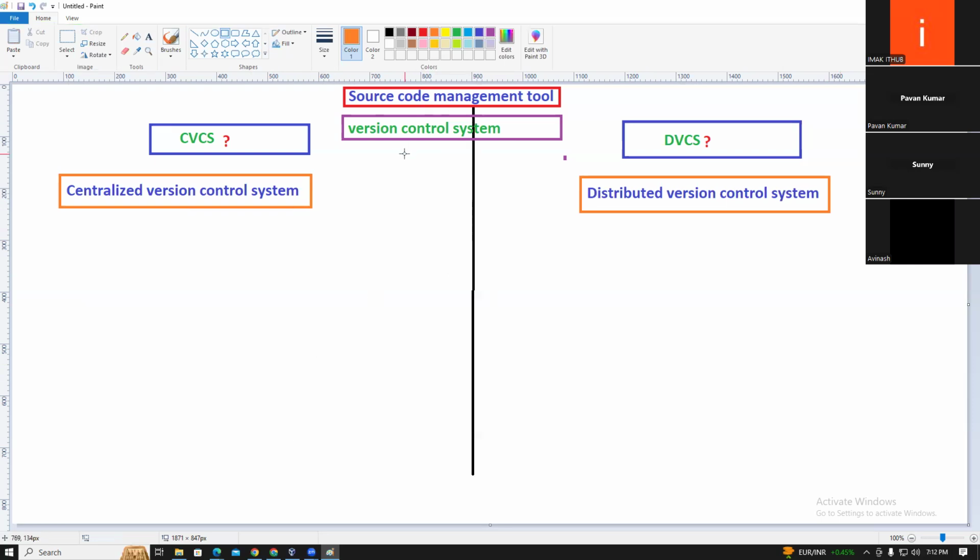So what is a source code management tool? A source code management tool is nothing but a repository.